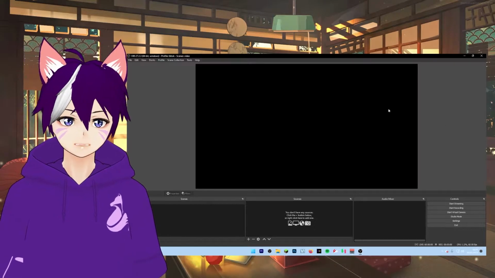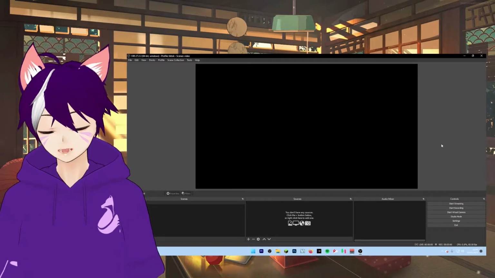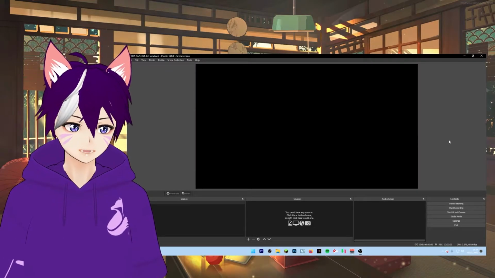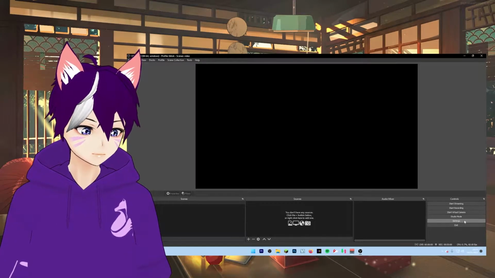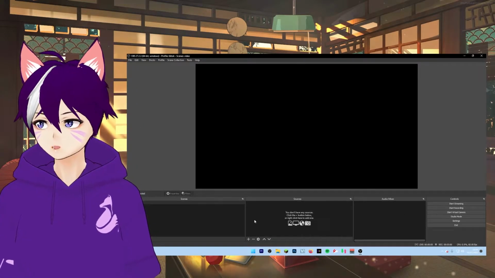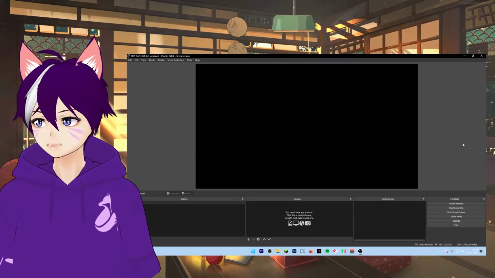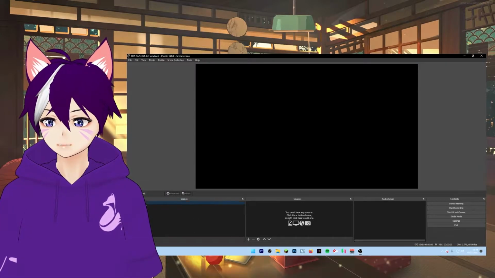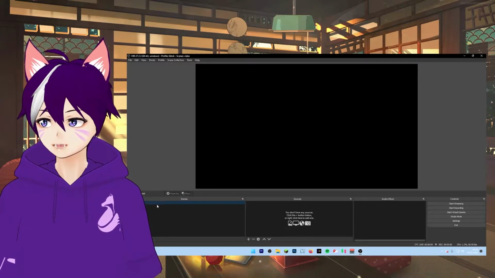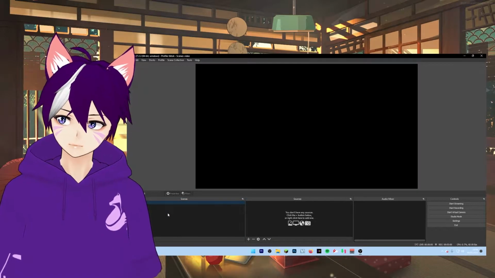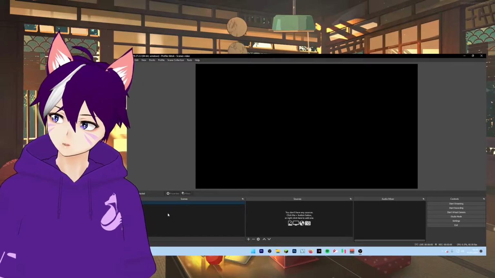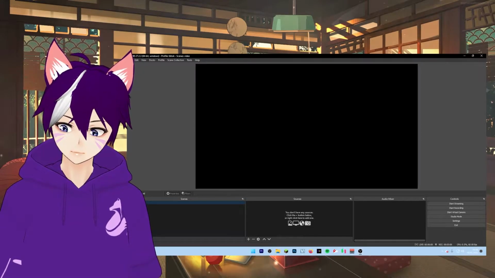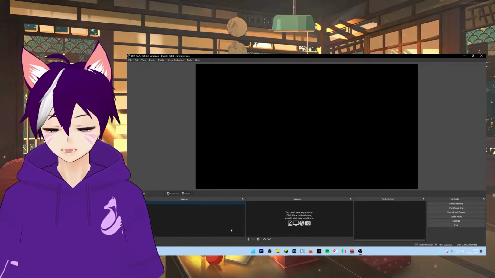Okay, once you first load up OBS, it'll ask you to automatically do settings. You can pretty much skip all of that, because I'll be going through all the settings and showing you what each one does. So first off, you can see there's no mic, there's no sources, there's no desktop or anything like that. So over here, this is the scenes. This basically allows you to have multiple windows, I would say, which have different things on. Does that make sense? I think it makes sense.